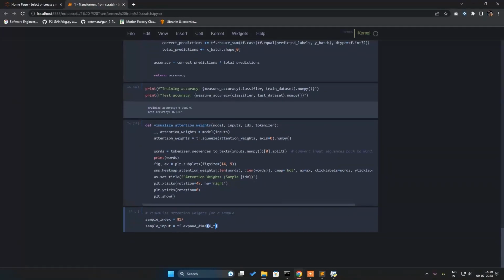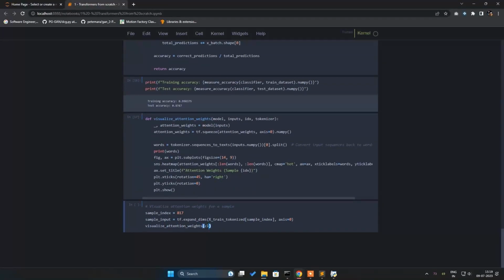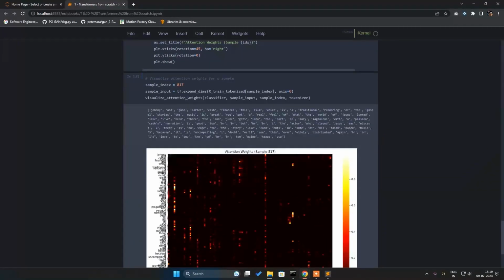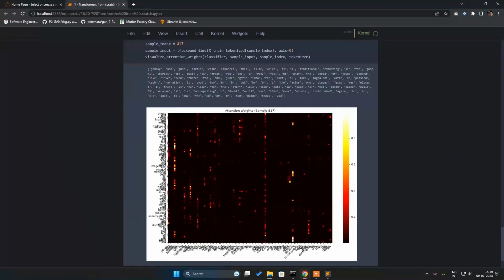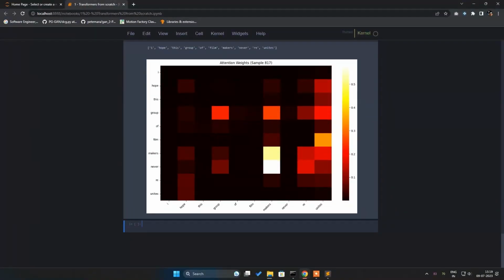Choose a sample from the dataset and use the visualize function to see the heat map. And see, but you can't because the plot is too short for the sample. Let's plot another small sample. And now here's the visualization of what the attention layer paid attention to. As you can see, how, group, makers, re and unite influence a lot, which is the significance of self-attention.